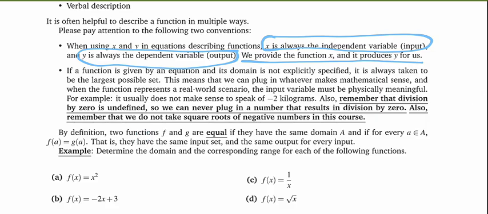If a function is given by an equation and its domain is not explicitly specified, it's taken to be the largest possible set. So when I give you a floating equation that's not attached to any background context, and you want to figure out the domain, you take the largest possible set of numbers that you can actually plug into the function and it won't go haywire, or you won't break one of the cardinal rules of mathematics.